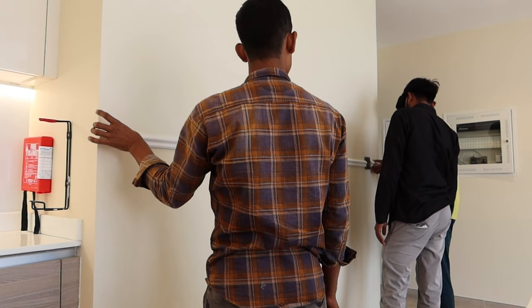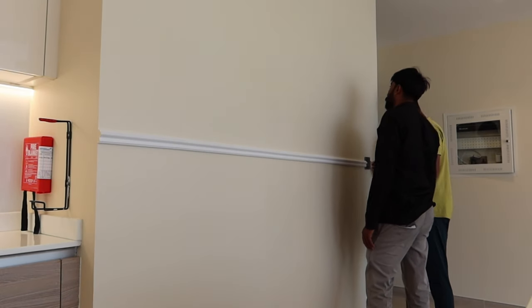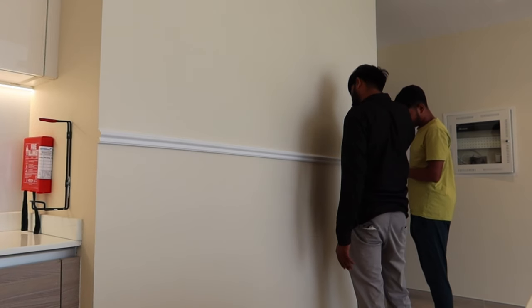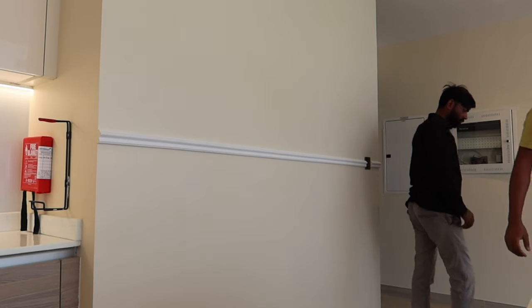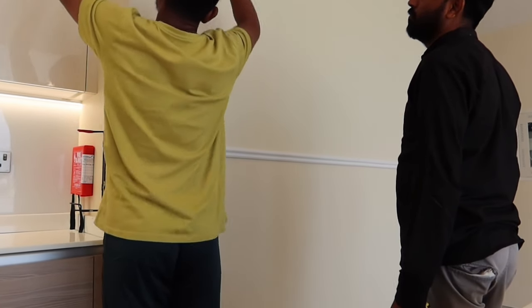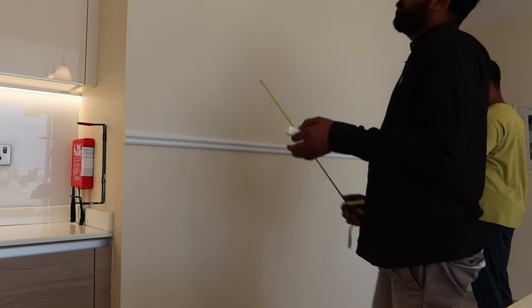So we use less silicone and more hot glue. And it was quite a struggle because it kept on lifting, leaving holes, like minor spaces on the molding, which I will take care of later. When it comes to painting the molding, I'll probably use filler just to fill in the gaps and make sure everything is all right. And up also 10 centimeters. Oh, also 10 centimeters. Because this wall is big, that wall is small.